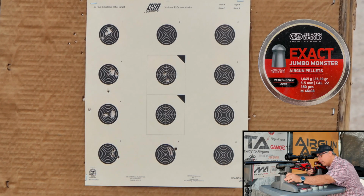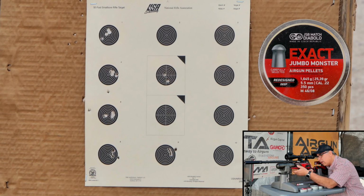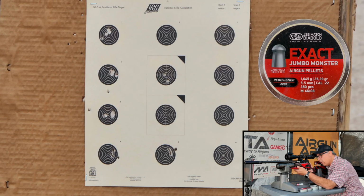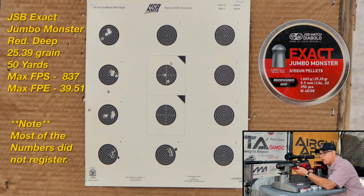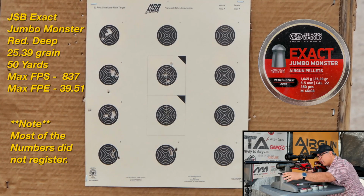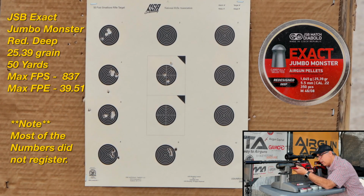I'm going to go back up. If our 20s were there, I'm going to hold over a little bit more and let's see where this one lands. High. Okay. I'm going to go ahead and shoot the top 2 bulls. I'm going to use the same hold I used in the last one. Let's just see where it hits.